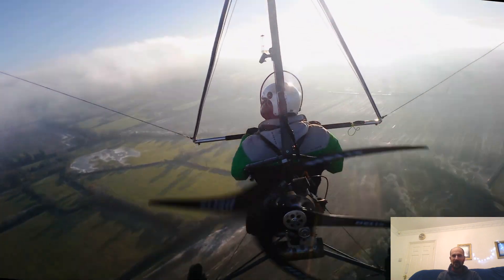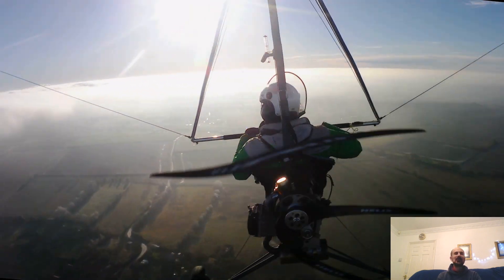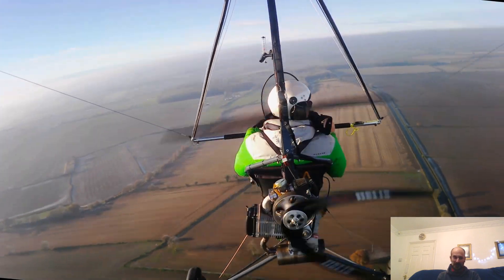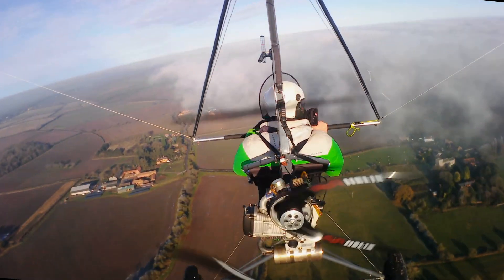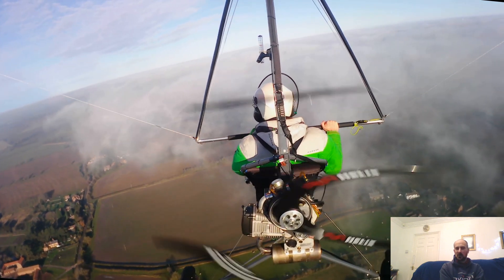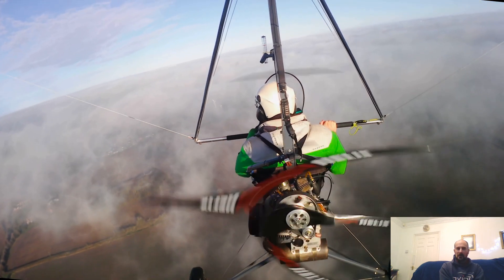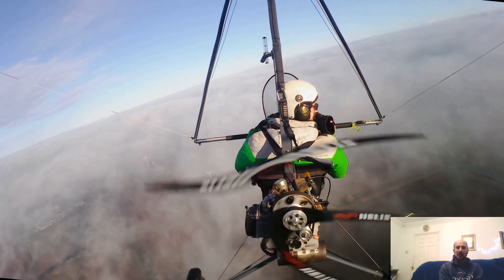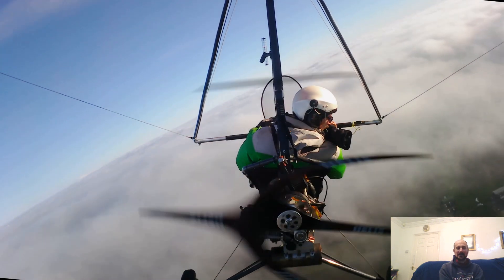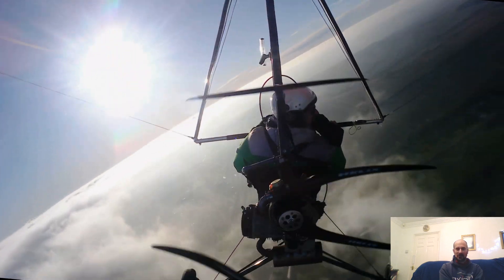After having my bit of fun I decided it was time to go back to the airfield, and this is where I start to realise I might have made a bit of a mistake - I can't actually see the airfield anymore. Looking in the bottom right corner of the A-frame you can just about make out those wind turbines. I knew where I was and where the runway was, but that fog bank had obviously come in and is now completely covering the runway, so I've got a decision to make about what to do.